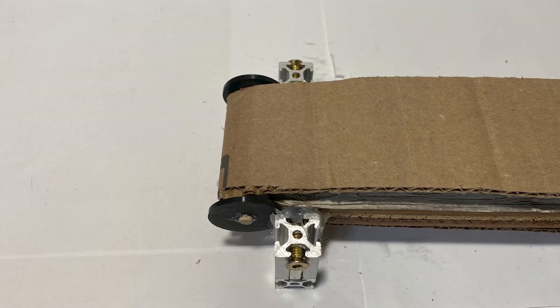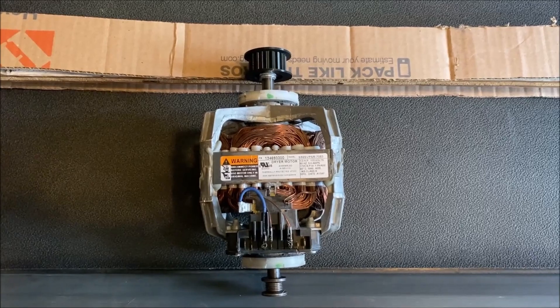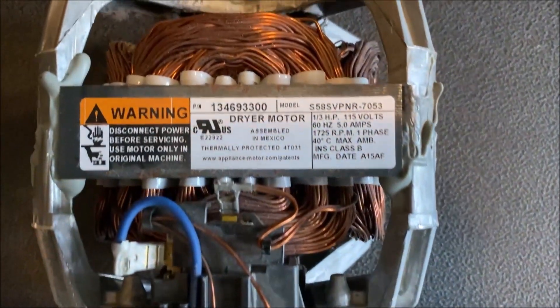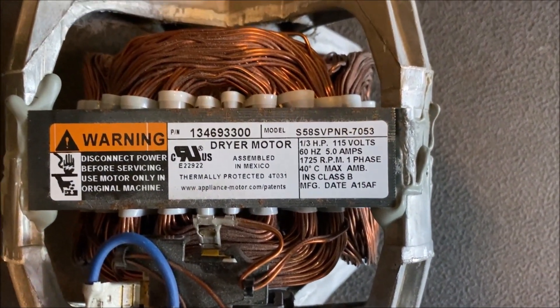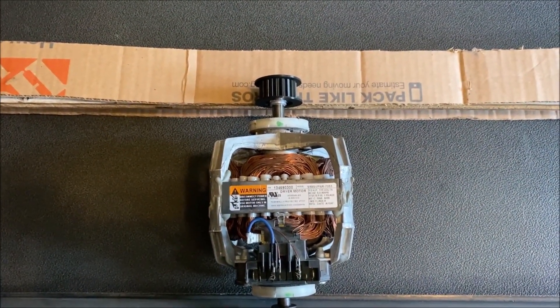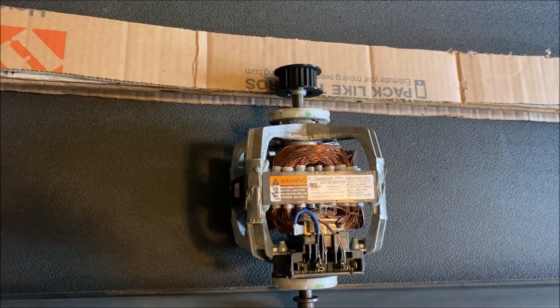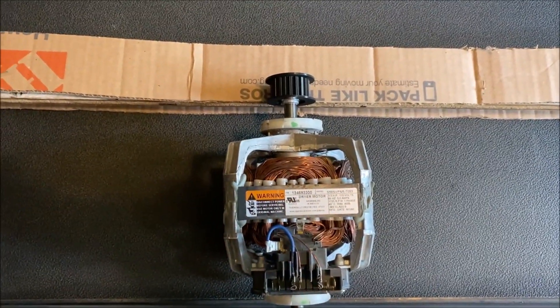Now that that's done we just have to hook up a motor so we can do a durability test. After looking at this motor a bit more, its RPM really is just too high to do a durability test on this, and I'd honestly have to go through like a 1-to-10 gear reduction to get the right torque. So I think I'm going to go pick up a treadmill from the thrift store.